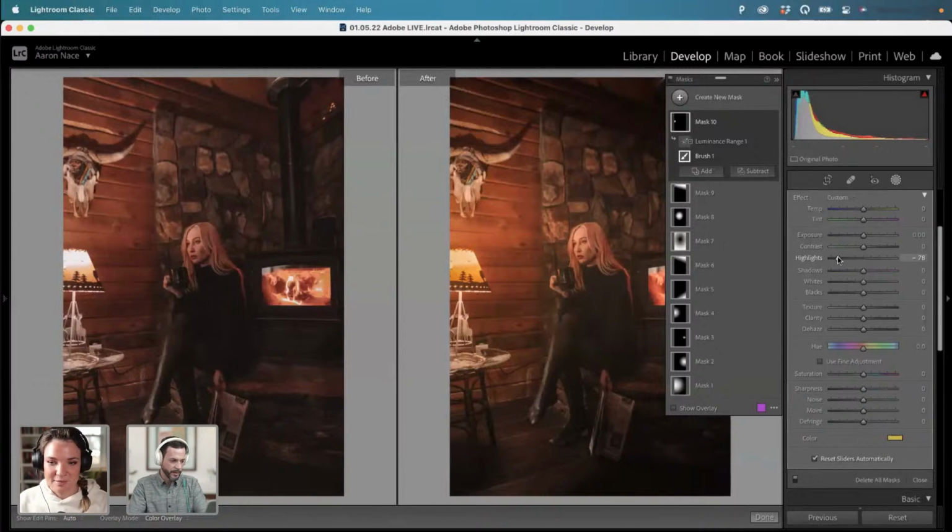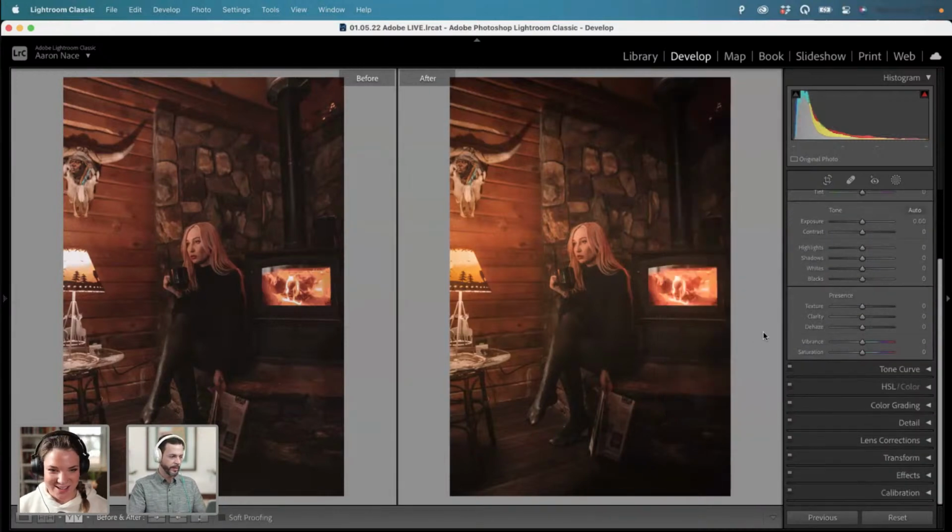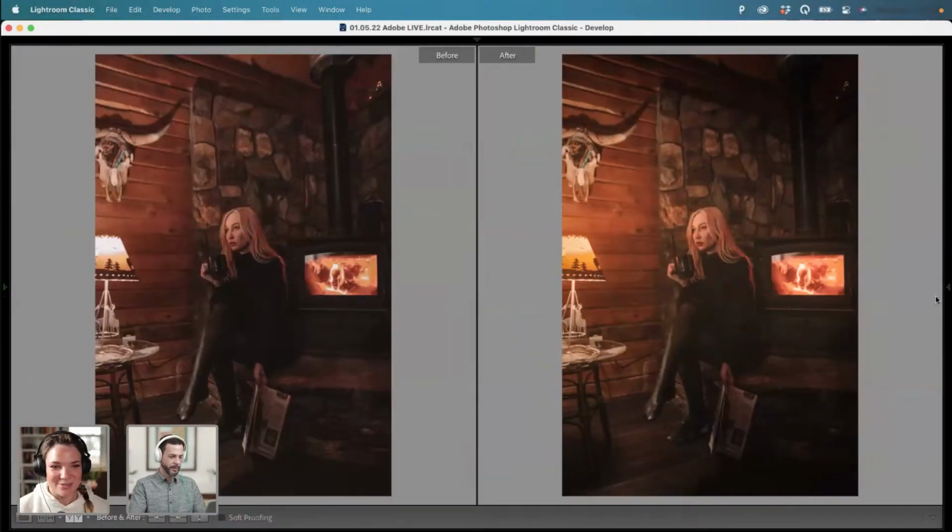I feel like that's good. And we could even maybe brighten it, but we're just about out of time. So there we go. Let's just turn that off and call it a day. Look at that beautiful before and after. Wow. Yeah, that looks really good. It definitely gives more of a mood to it, and it has so much of a romantic feel now.